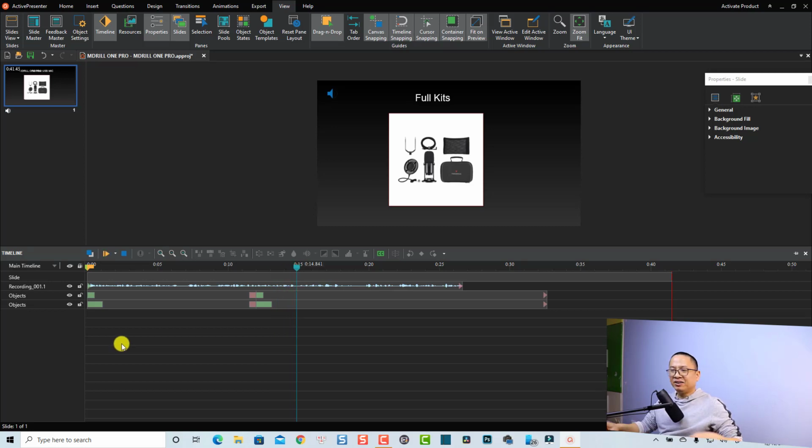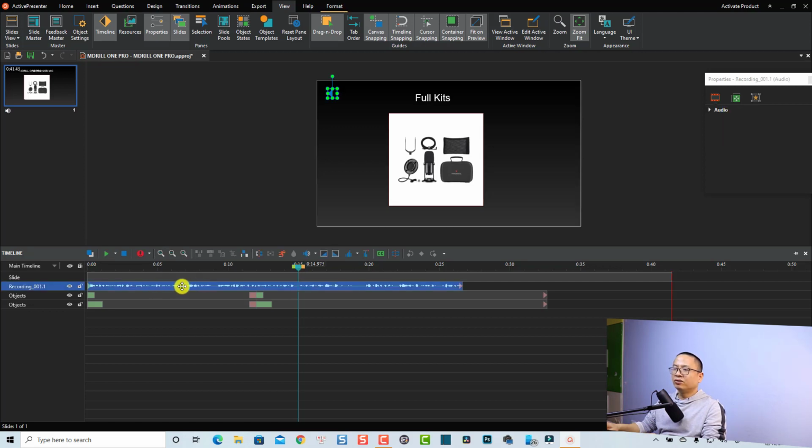Okay, this is very nice, right? And by the way, if you think the audio level is too sharp or stuff like that, you can adjust the audio level also. You can select the audio track here and click this button to adjust the volume of the voice. Okay, so I'm going to select it, and you can increase it or reduce it.